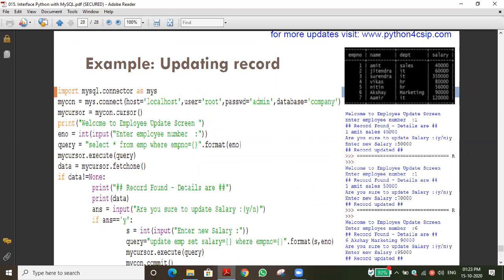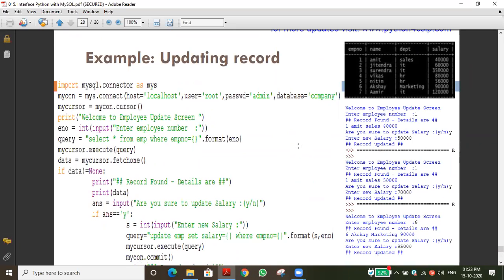Very good. So this was one program, and this is another, a new program for you: how to update a specific record. For example, somebody comes and says, sir, I want to change my phone number in the database. How to change it using a Python program? Suppose somebody wants to update the salary in this program. Of course, a yearly increment or hike is announced. If they give some perks, how do we update the salary? Because if you are working in a company, you have to do this.